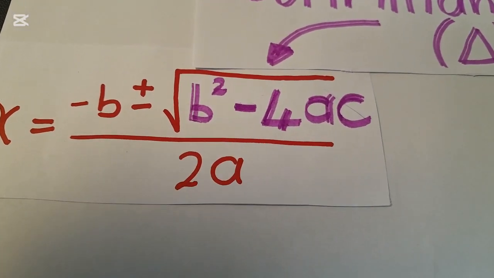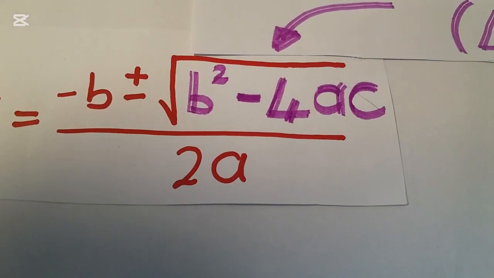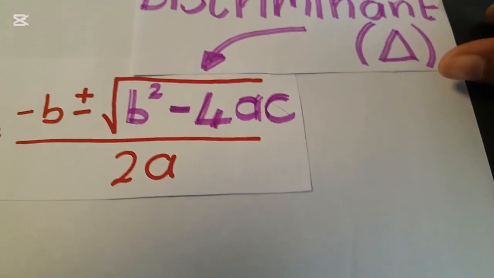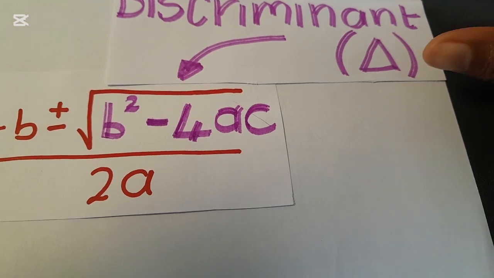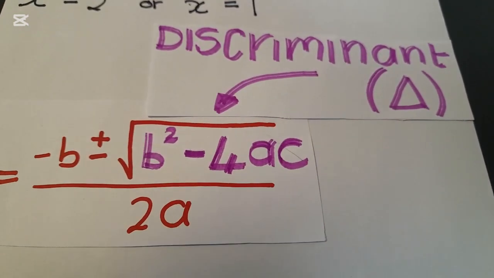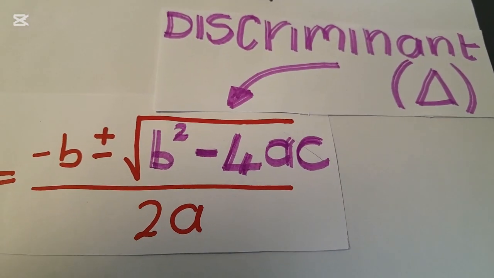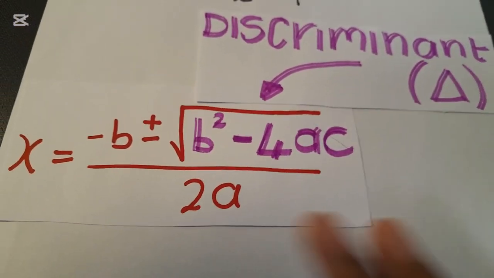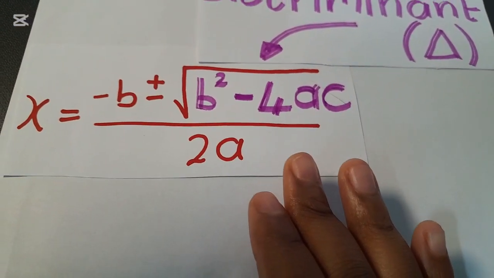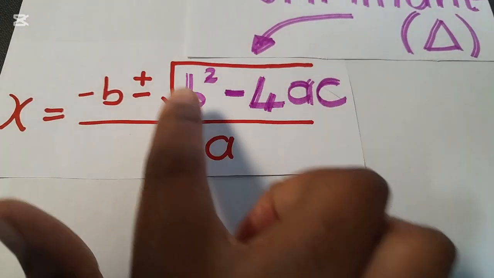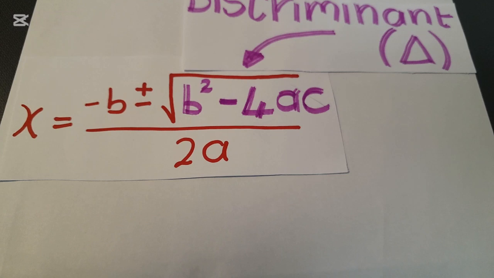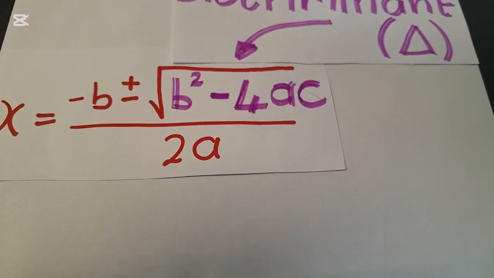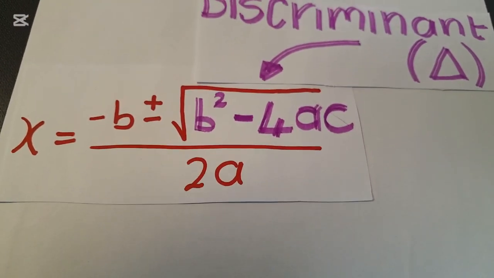The nature of roots of a quadratic equation is determined by the discriminant, which is also denoted by the Greek letter called delta. We call it the discriminant, which is the expression under the square root in the quadratic formula. We know that this is the quadratic formula, right? So this expression under the square root is what we call the discriminant. The discriminant is going to be used to find the nature of the roots of a quadratic equation. So let me show you how we're going to go about that.